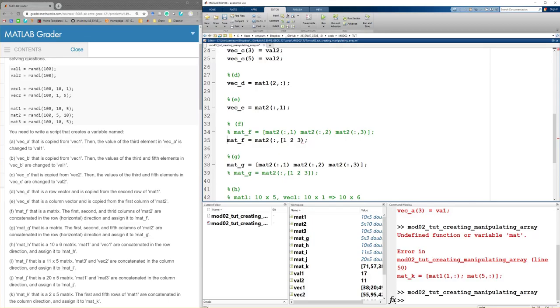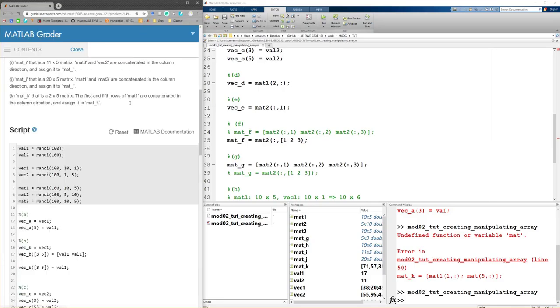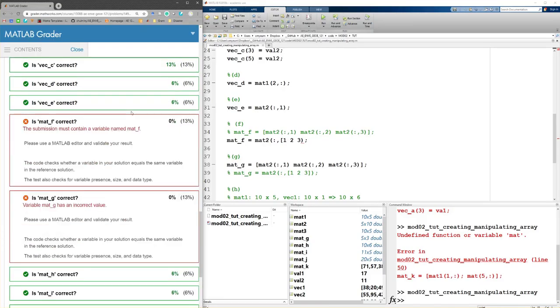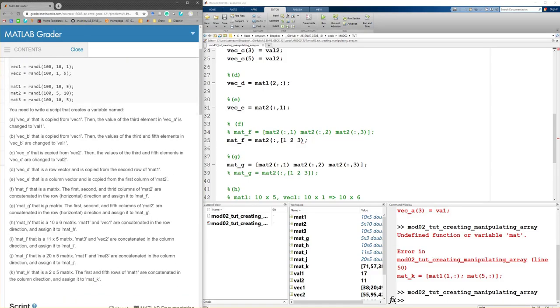But what was wrong? Okay, I don't remember what I did. So let's go back to the previous. Okay. I don't know what was wrong. Okay. Mat G correct? No. Let's take a look at the Y. Mat G is the first, second, and fifth column, right?